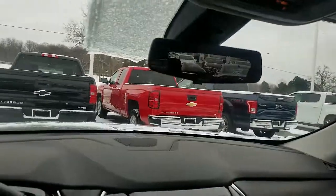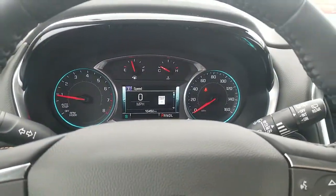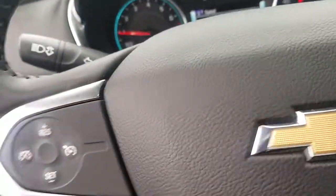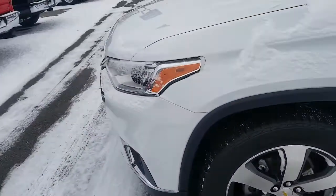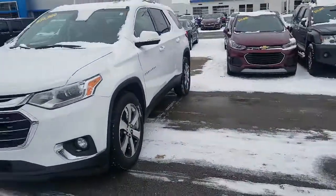So really nice vehicle. I know we have it priced aggressively. This is a vehicle that is under factory warranty as well. So do us a favor, just let us know if you have any questions or when you might be available to come down and take a look at it. We do negotiate pricing, but that's typically done in person after you've looked at the vehicle and made sure it was something that you like enough to own before we start discounting the price.